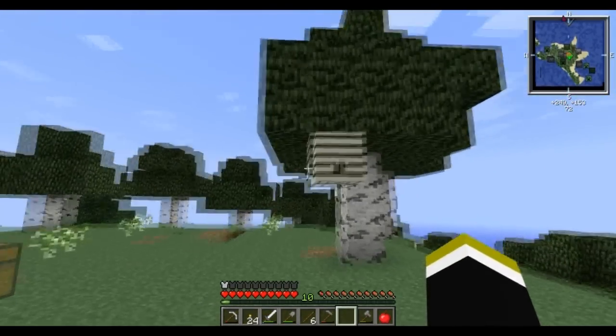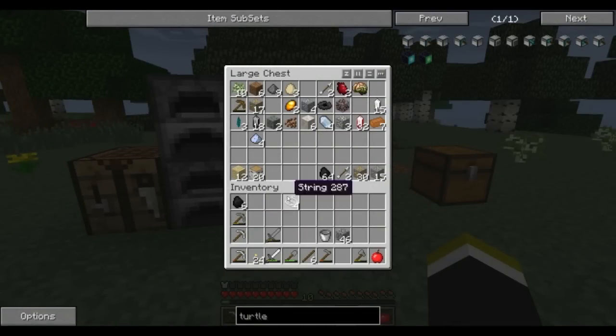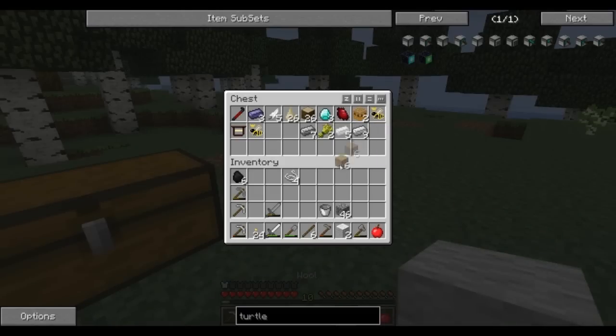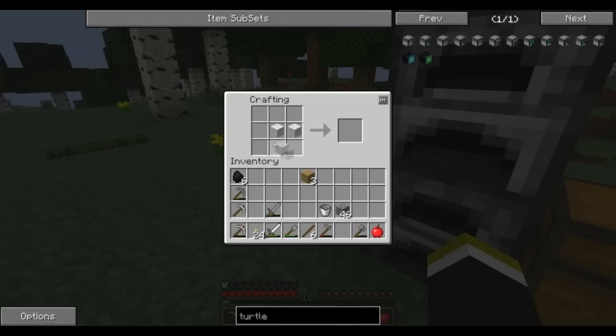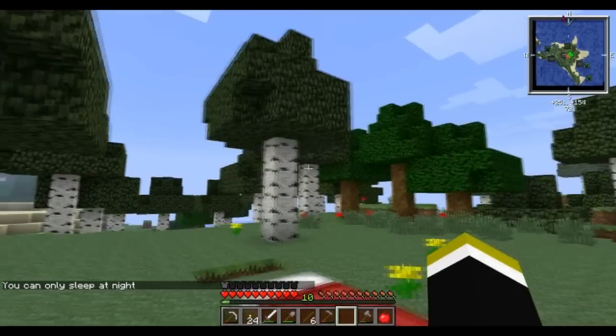I should make... No, I need a bed. Oh, look at that. Four string. Perfect, because I do need a bed. So we'll end this episode with me making this bed and placing it. I still don't have a house, but that's fine. Boop. Can't sleep in it. It's the daytime.